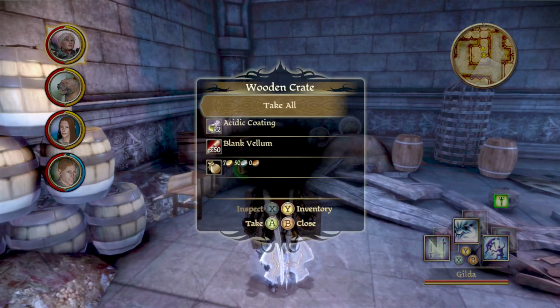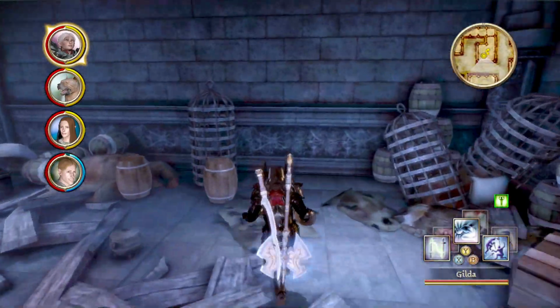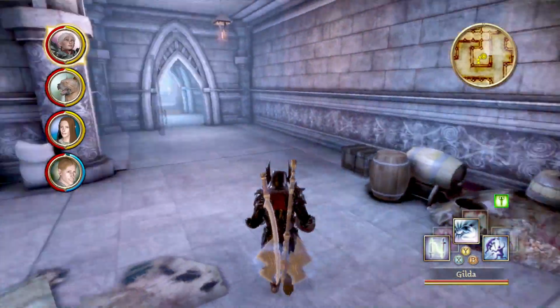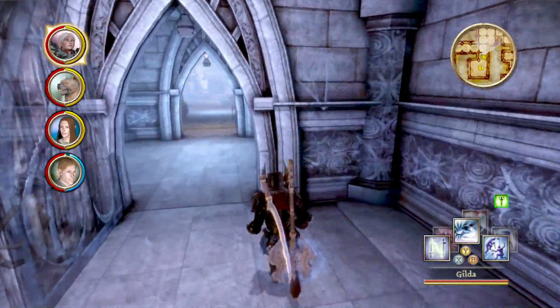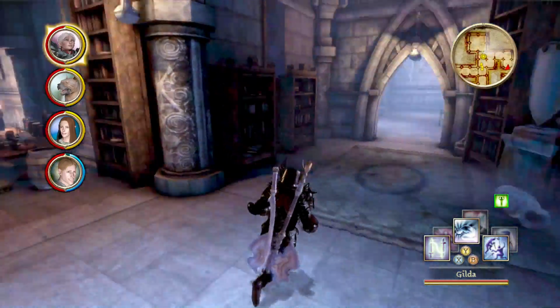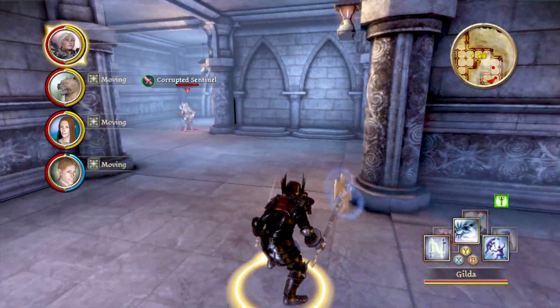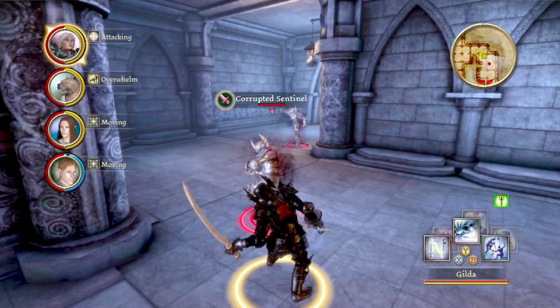Oh, there's a wooden crate with 7 sovereigns, blank film, and acidic coating. And some money. Although I don't think we'll really be needing that much because we bought all the healing supplies that Sandal had. So I think we're good on that. Wipe them out quickly. Yes. Probably a good idea.